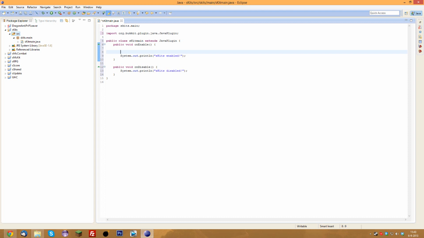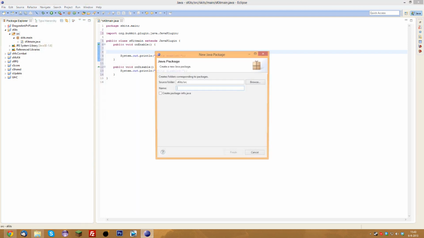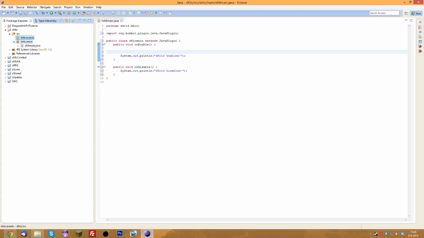I'm not sure if it's a logical order, but what I always do is, once I've got the main, I make a simple package for the events, because every Minecraft server that runs will run events. It has events for player death, so whenever a player dies, it runs that, player respawn, player breaking a block. For almost anything that happens in a server on the Minecraft client, there's an event that will run. We need to have those events in a convenient package, so I always put them together.